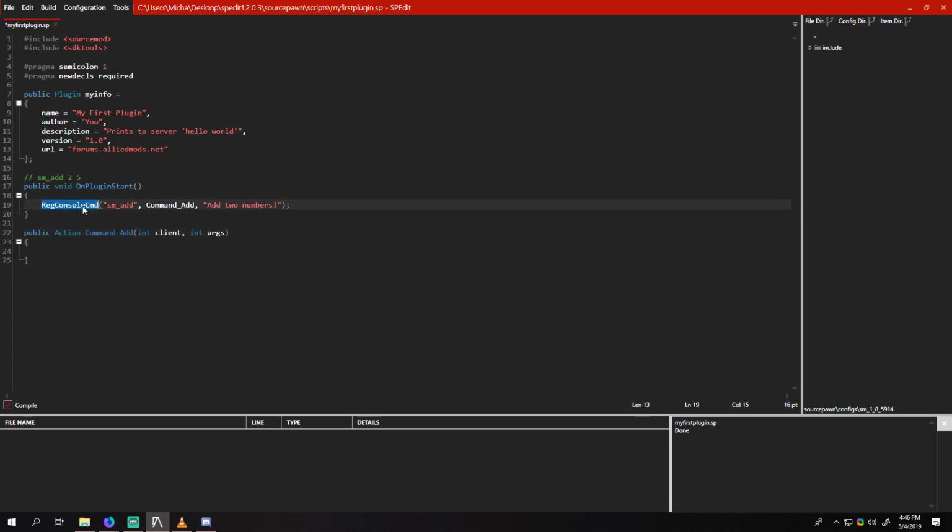If you go into register console command in the API documentation that I've mentioned before, I'll put it in the description again. If you look at register console command and you look at the type that the second parameter is, it'll tell you that the two parameters are integers, and it'll explain it a little bit, which is good. So if you have any questions about the API itself and how that works, the best place to go is the API documentation. Really, that's the gold mine for learning, and you should always do it.